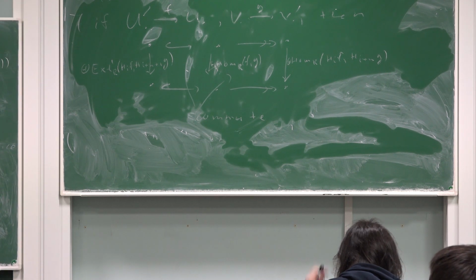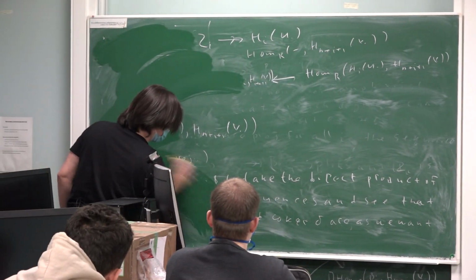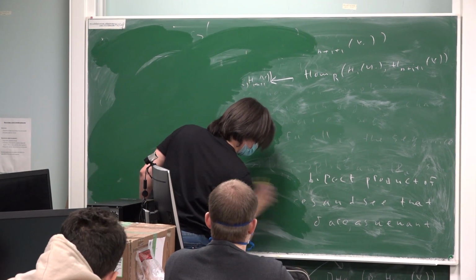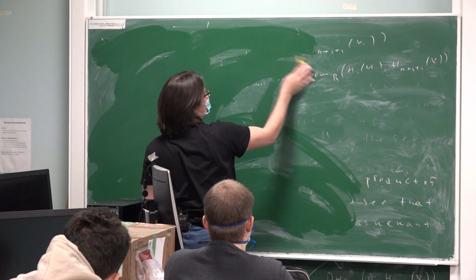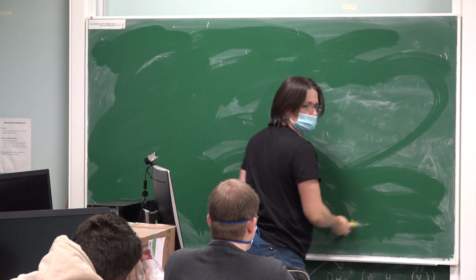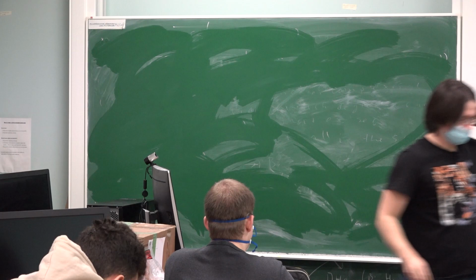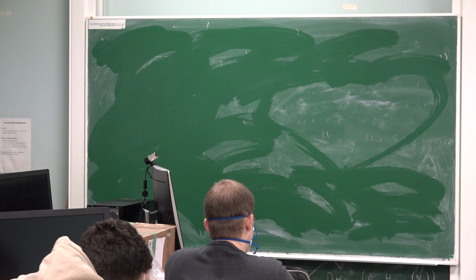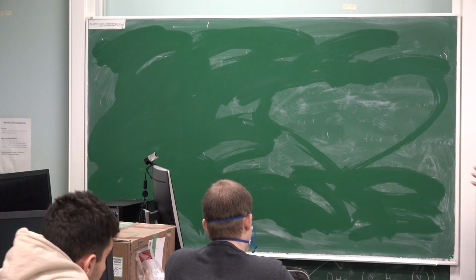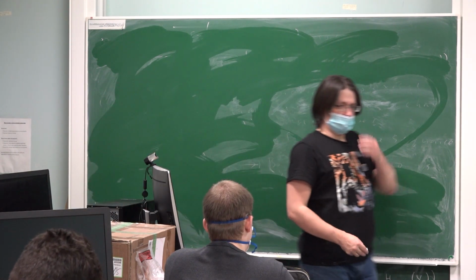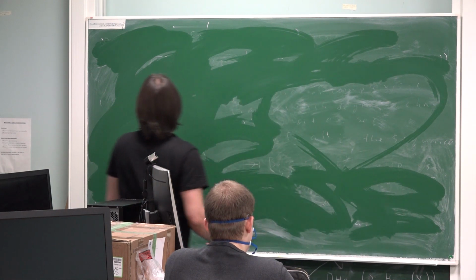Well, our next aim is to prove that in some reasonable cases, both of the Künneth formulas split. And in fact, we have a direct sum decomposition of the homology of the tensor product or Hom complex as one part, and another part that is expressed in terms of homology of the original complexes.